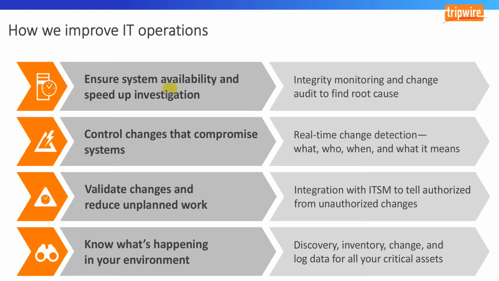We can detect the unauthorized changes and tell the ITSM there are unauthorized changes happening. So we can tell you there is an authorized change and also there is an unauthorized change versus your ticket, so you can differentiate between this. Know what's happening in your environment by making a vulnerability scan or asset discovery with another product, IP360, and give you full information about the changes with Tripwire Enterprise, and you can log all of these critical assets, the changes and vulnerabilities.